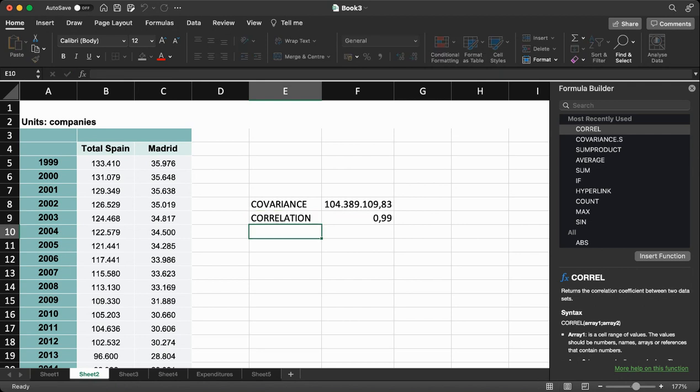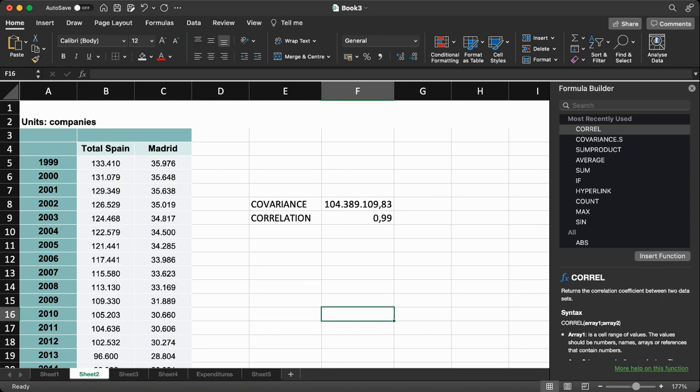Once we have obtained the correlation, we can go a bit deeper into our study of those two variables. We still have a positive number, so it is telling us what we already know from the covariance value: that there is a positive relation. But the interesting thing here is that the correlation coefficient will always be between -1 and 1.